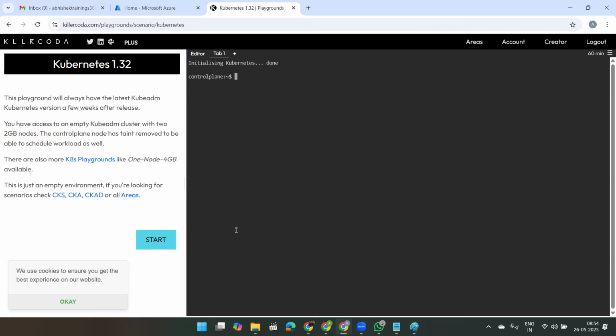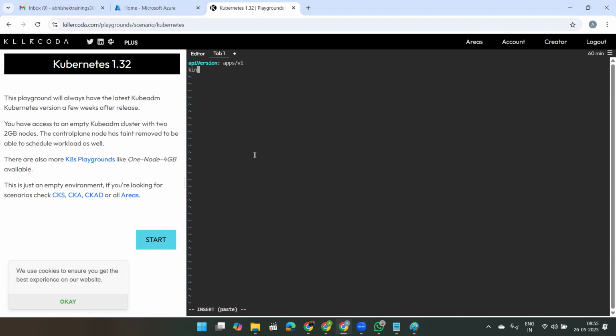Let's create one file as deployment-example. Press I for insert. API version: apps/v1.